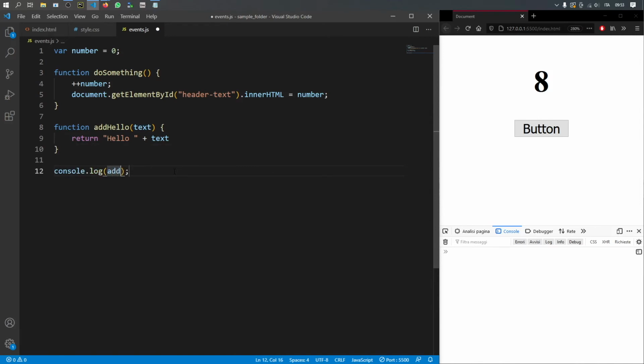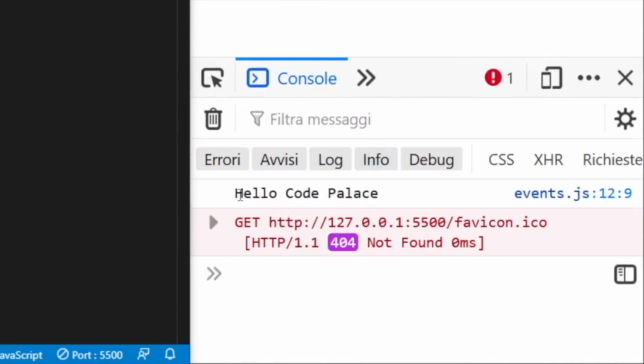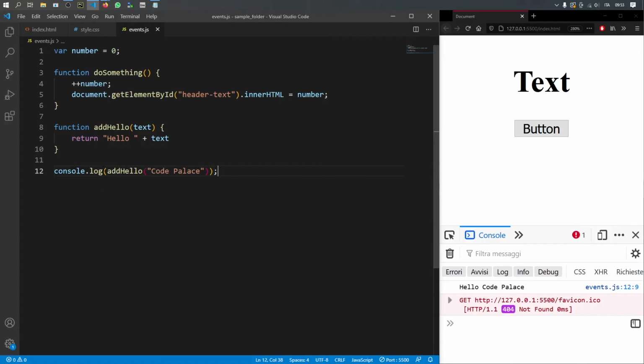And we're going to call the function addHello. Then we have to use these parentheses to insert some text. So I'm just going to insert the string Code Palace. And now when we click on save and we go down to the console, you'll notice that it will say hello Code Palace, because we called this function, and this function inserted the text in the text spot right here, and it returned it. And that's a very simplified version of how to use parameters. But of course we can use it for some more complex calculations, such as computing some sort of answer.